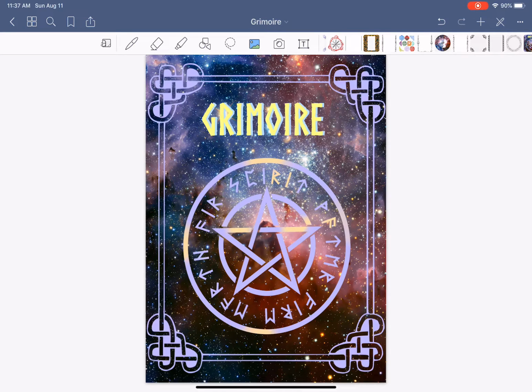And the feel for this Grimoire, since I'm working with the god Odin and the goddess Morrigan, they all have this knotwork, traditional Celtic, Nordic kind of feel for it, of course. So I wanted to bring that into the Grimoire. Even though I'm not physically drawing, it's still art, and it's still allowing me to express myself as an artist by creating and manipulating images and creating my own borders. It's almost like really fancy collage work, I guess, in a sense, because you're doing it all digitally. But it's been really fun.